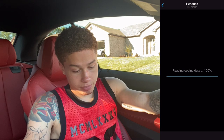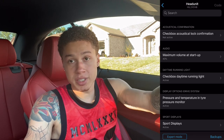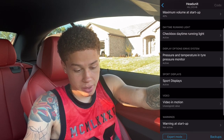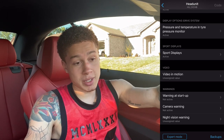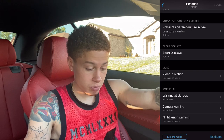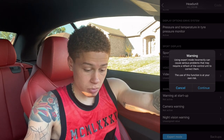Bimmer Code has everything broken up — you'll see sports display, video in motion, and so on. This default page is for beginners just getting into Bimmer Code, so I'd stick to this page normally. However, for coding the enhanced Bluetooth audio you do have to go into expert mode. In expert mode you want to be careful because you can really mess up your vehicle if you don't know what you're doing. It will show you a warning that using expert mode incorrectly can cause serious problems requiring a reflash — so go ahead and press continue.